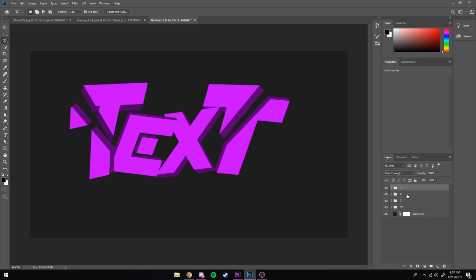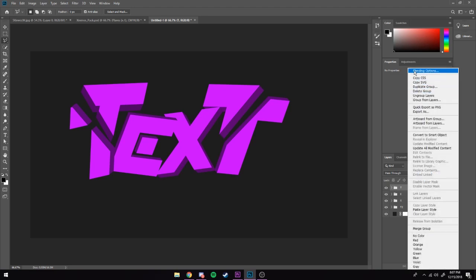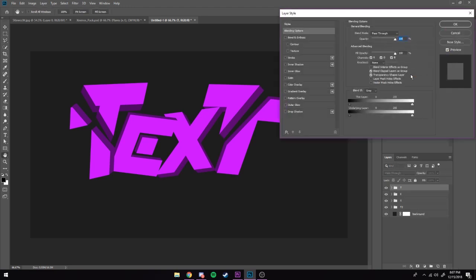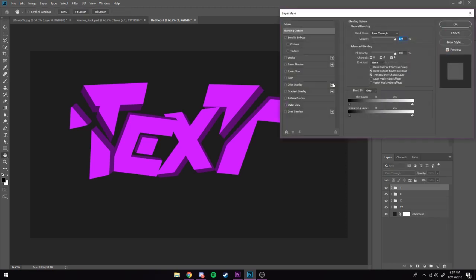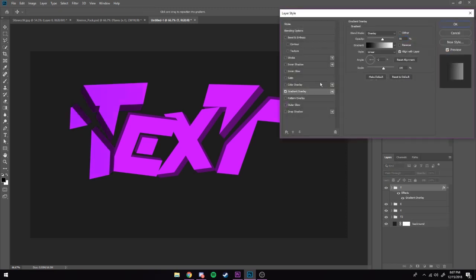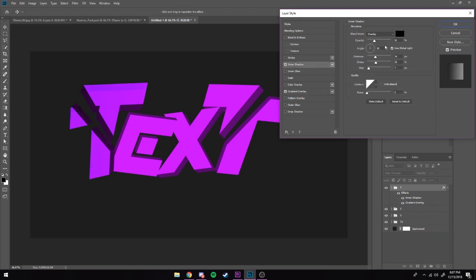So yeah, next up you're gonna want to add some shadows and gradients and stuff. So you're gonna want to right click on the T folder and go to blending options and go gradient overlay. Put this on overlay. Put your opacity around 58, and I'm just gonna keep that around there. And I'm gonna put on an inner shadow.